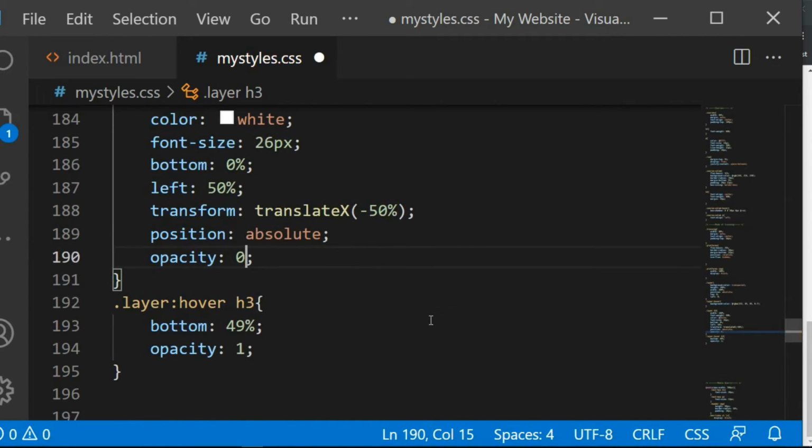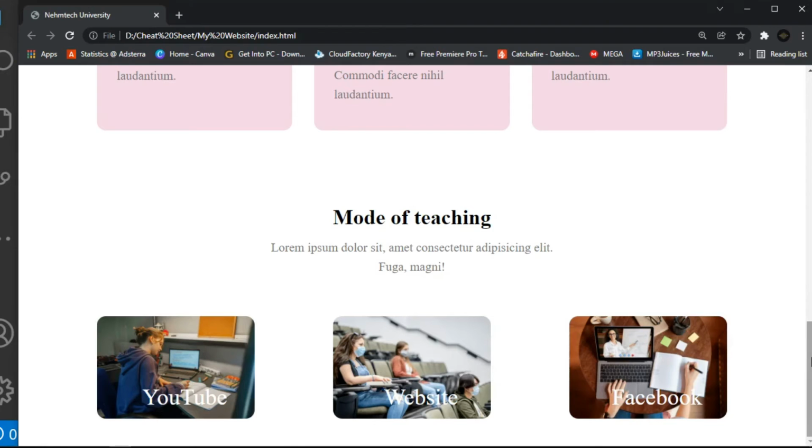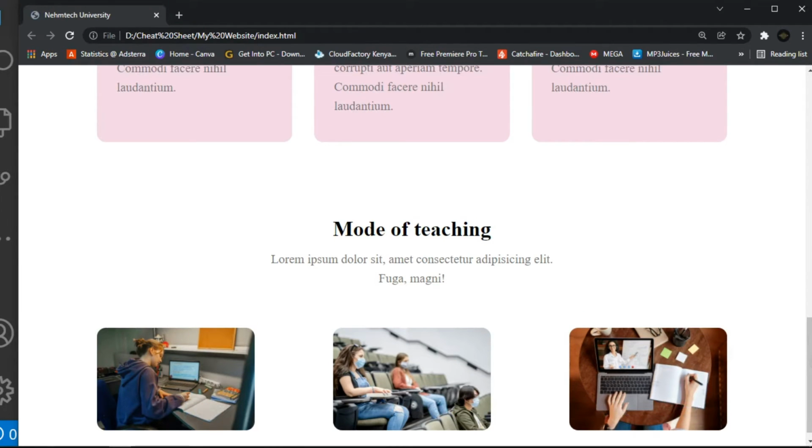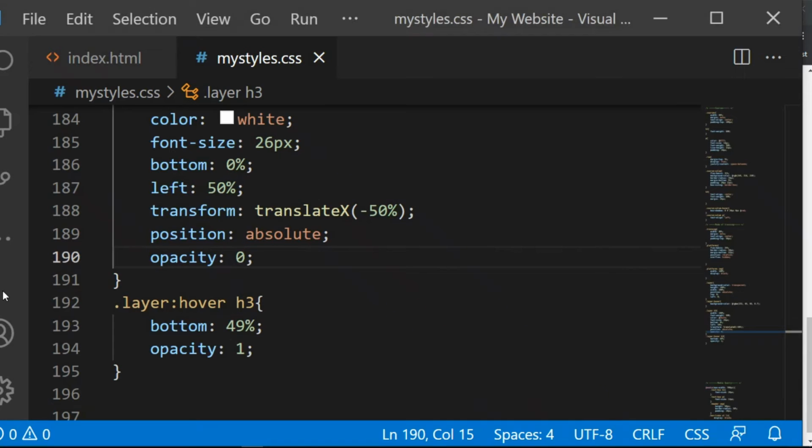So let's just refresh. Ctrl+S to save before refreshing, and then refresh. So guys, you can see it is now displaying the text when you have the mouse on it. But now let's make a transition.